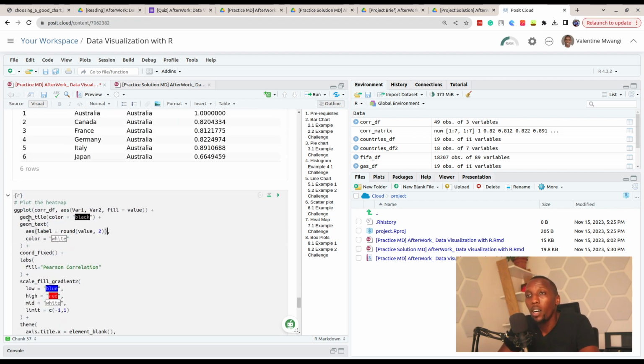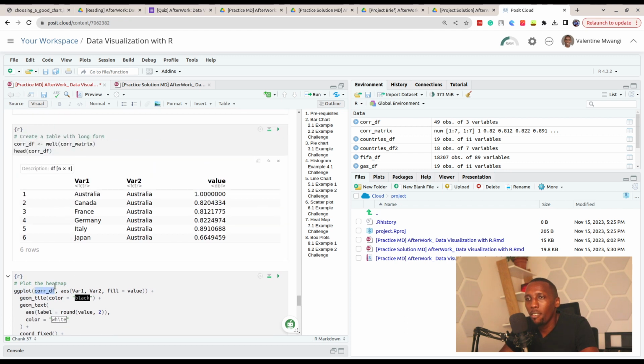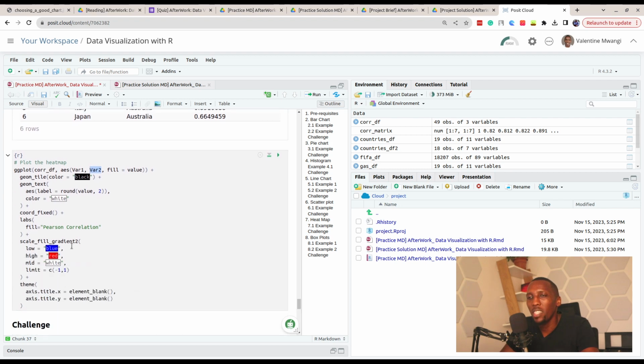Then we can use ggplot to plot that particular visualization. We use ggplot to set the data that we want, which is the core df table. These are the variables that we want to work with, these two, as well as the value to be represented by the color of the heat map.